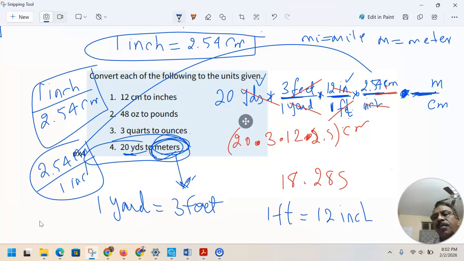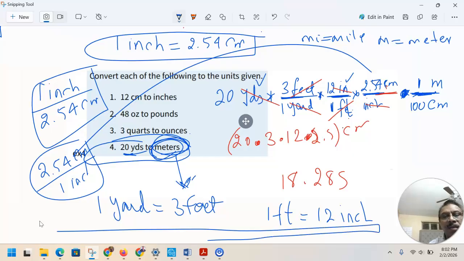So what I have to do is 1 meter is 100 centimeters. And you can see what 1 meter is like. If this is a meter, it starts with zero, and this is 1 meter. But in between there are 100 centimeters like this. Right? So there are 100 centimeters like this.